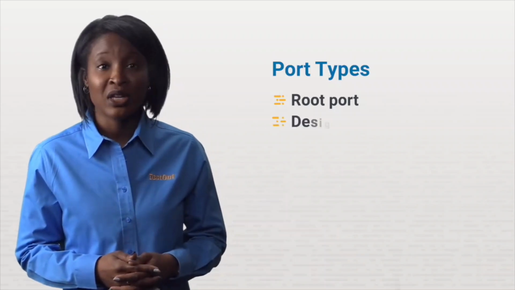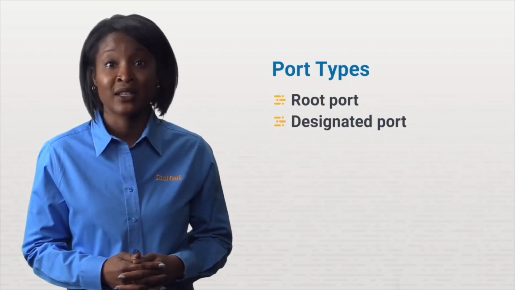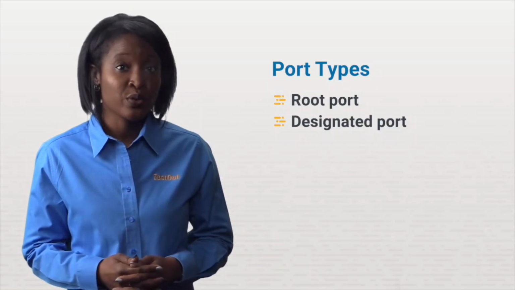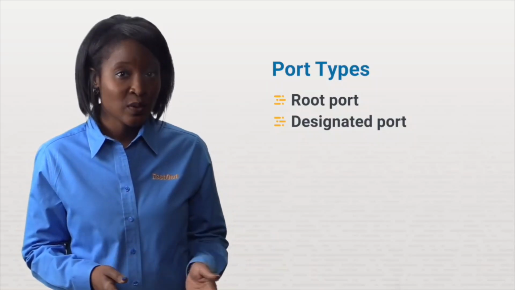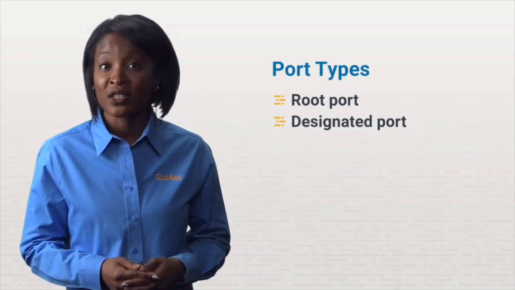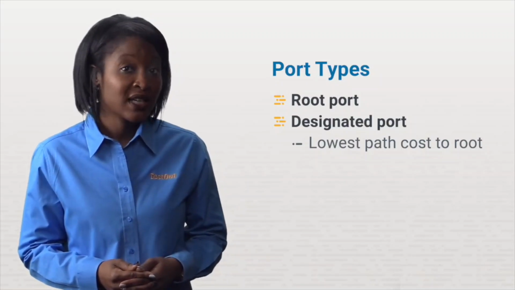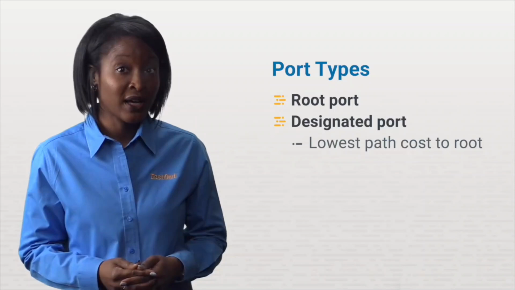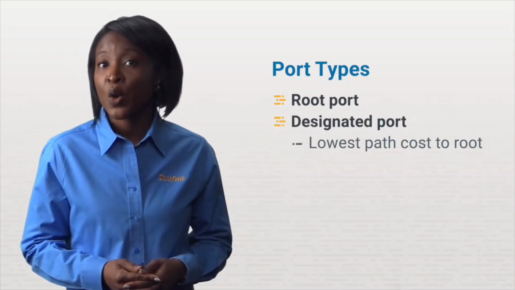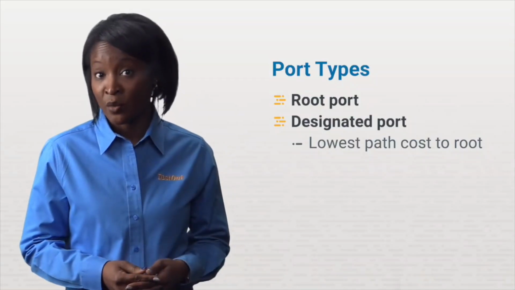One port on each segment is the designated port. This port identifies which port on the segment is allowed to send and receive frames on that segment. All ports on the root bridge are designated ports unless the switch port loops back to a port on the same switch. Designated ports are selected based on the lowest path cost to get back to the root switch, like 10 megabits per second or 1 gigabit per second. If 2 switches have the same cost, the switch with the lowest priority becomes the designated switch, with the port on that switch being the designated port.